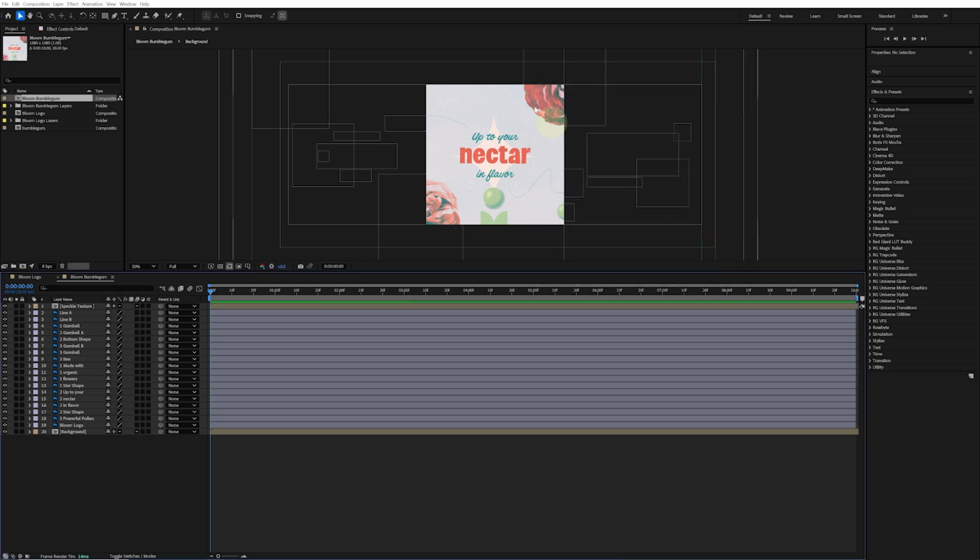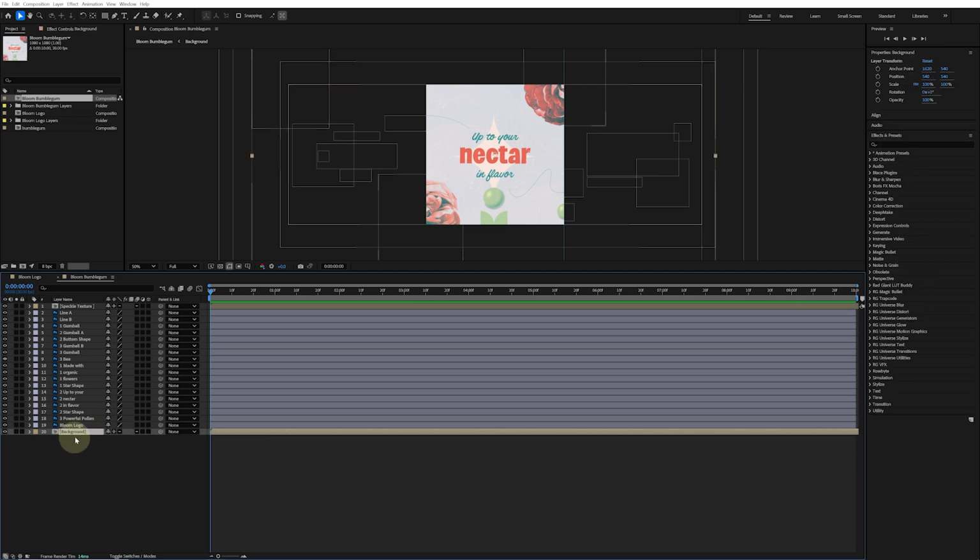All right, this is perfect, but everything's in the wrong place right now. So we'll need to fix that. There's a lot of layers here. So I want to think about which one I want to be able to move as my main animation. And in this case, that's the background layer. So we're going to take advantage of parenting again. And in this case, we're going to parent every other layer to the background.